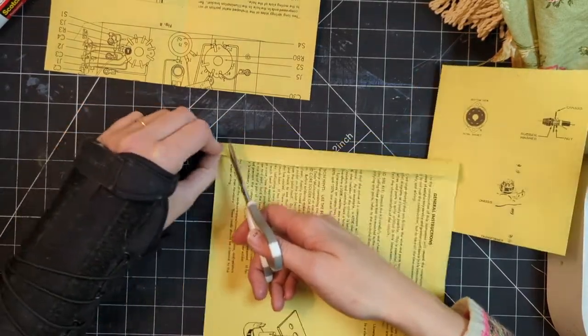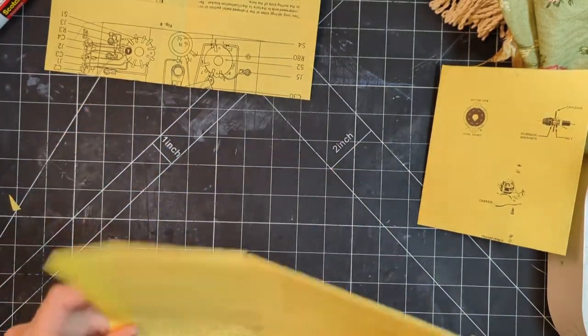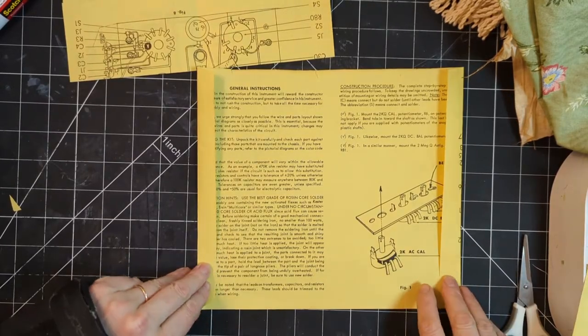Hopefully, I'm sure I'm off camera. Okay, sorry guys. Let me make sure I'm in camera. Yeah, okay, I'm good. All right. Sorry, it's a lot easier to do this sitting down, but then I can't see what you guys can see.